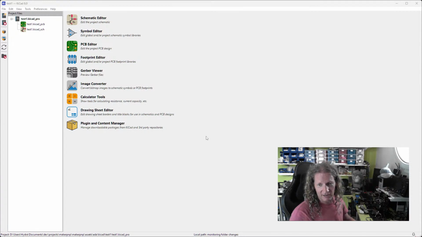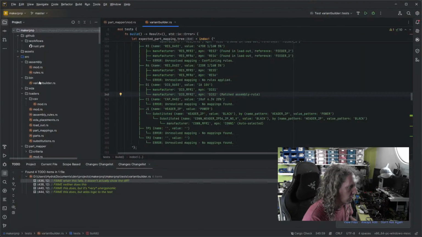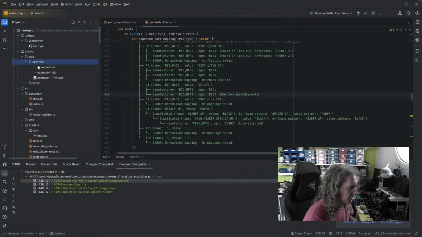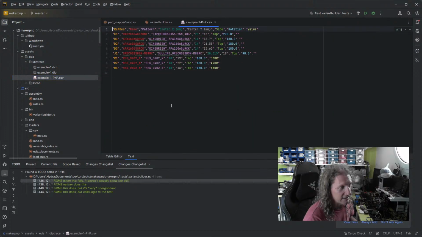But we're not really interested in laying a PCB out properly at this point in time. We just need a very basic schematic and a PCB layout that uses the schematic, with some placements and components on it. Once we've done that, we'll be able to export the same kind of file that we've exported for DipTrace, which looks like one of these.